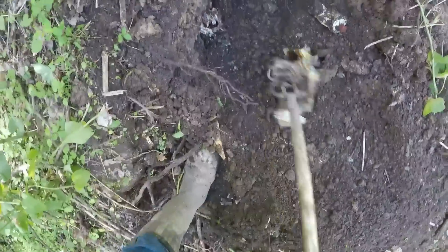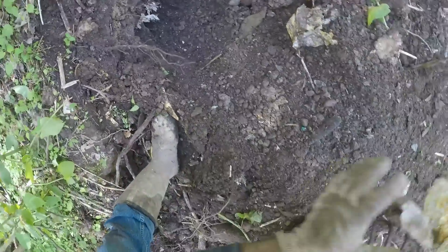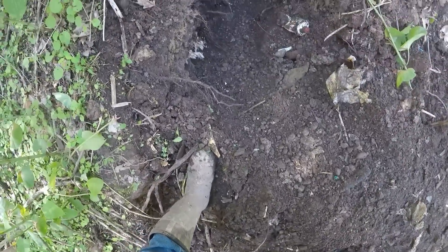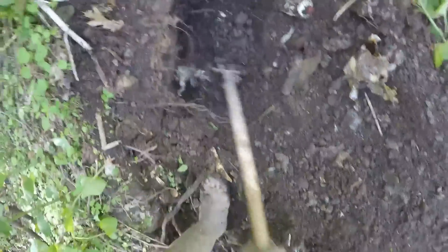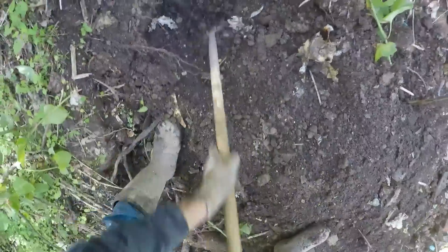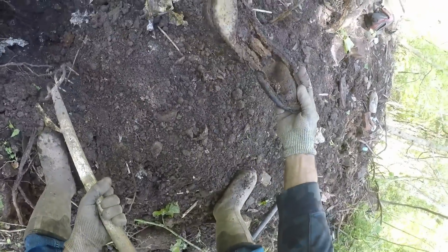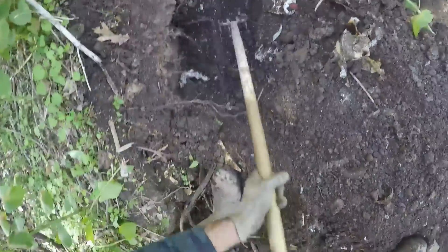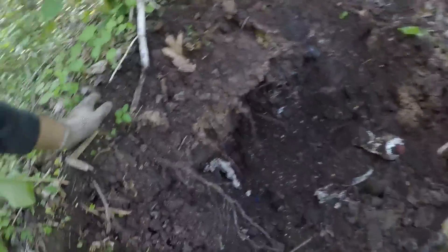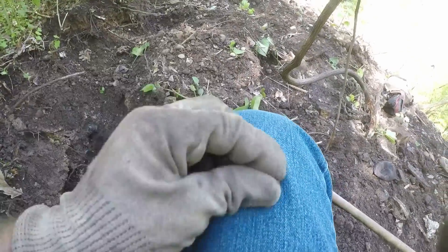There should be more nice marbles down in here. I found that swirl - maybe all the good ones are down here in these lower layers. There's bottles just sticking out everywhere - if there's any nice ones I'll show you them too. There's so many - look at the shoes, that's a big foot. I just find tons of shoes. Whoa, holy crap - live marble! Look at that!